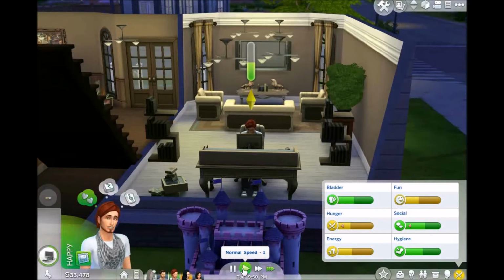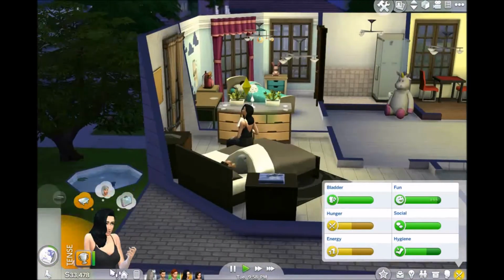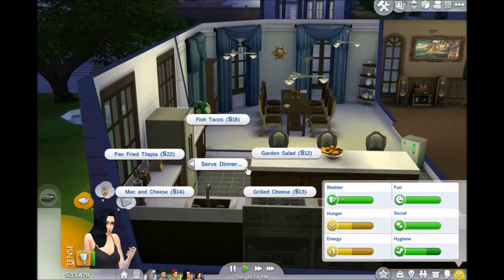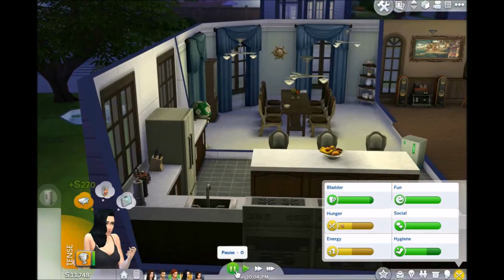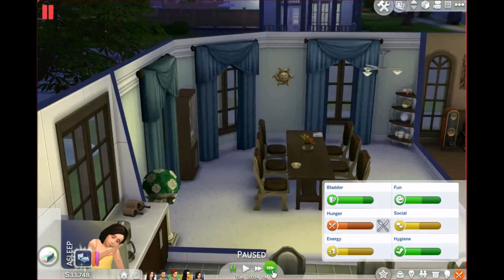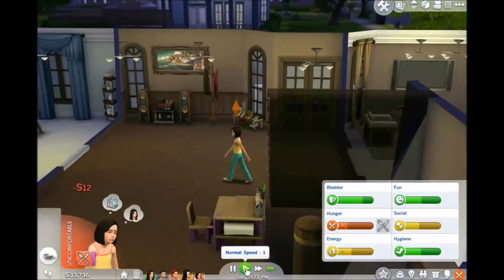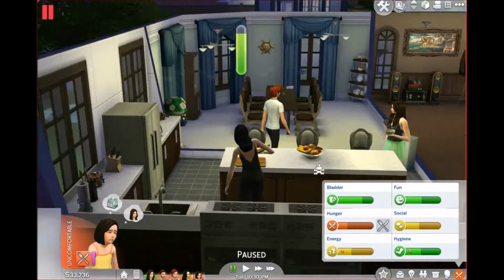Why don't you hurry up here? Okay, whatever. Go eat. Go to sleep. How's Brandy doing? Brandy is hungry. So why don't you go ahead and serve up some garden salad. Jennifer's home from work. She's hungry. Jeez. Why don't you go eat some chips and salsa? Wake up. Oh, Jennifer took your food. How nice of her. Okay.